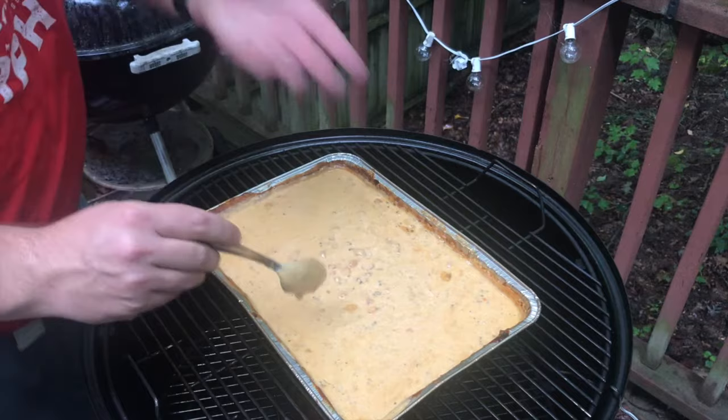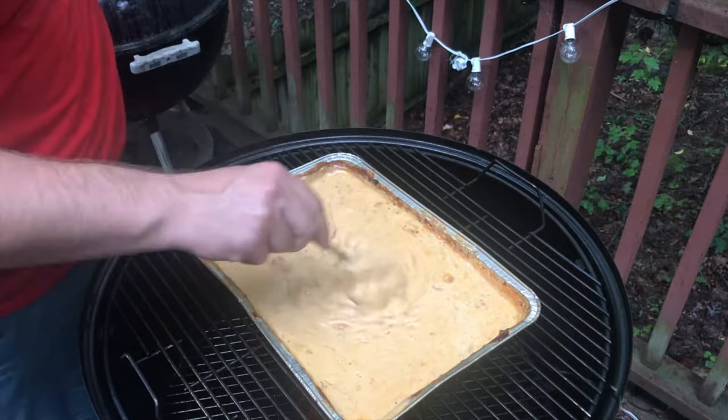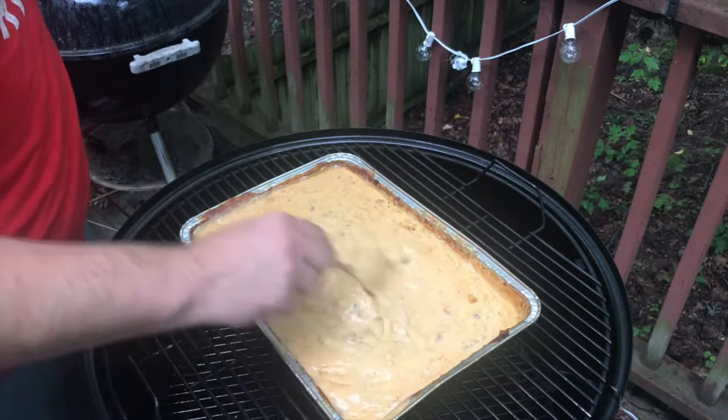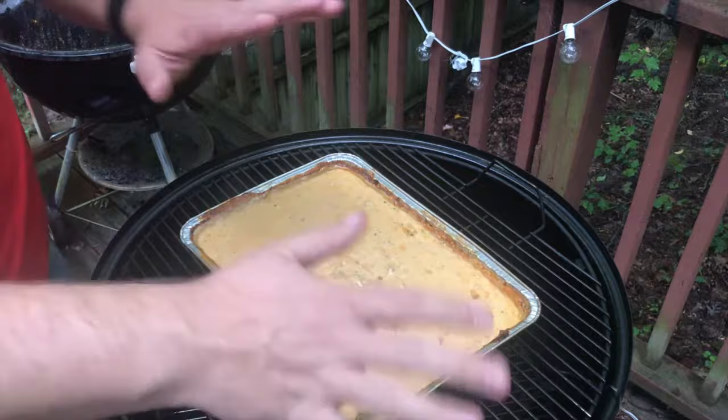Smell. I wish you could smell. It smells so good. Oh, yeah. Yep. Plenty of smoke in there. No problemo. That mesquite and hickory work well together. There's enough pepper in there. There's a tiny bit of heat on it. That Rotel hot, I would say it's not really very hot at all, but there's a tiny bit of heat on it, so it should be in that little zone, pleasing to most people's taste.